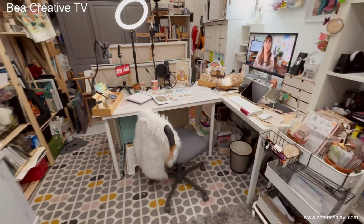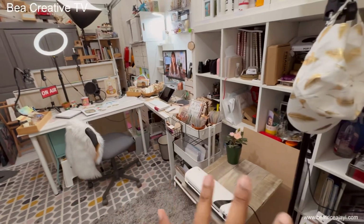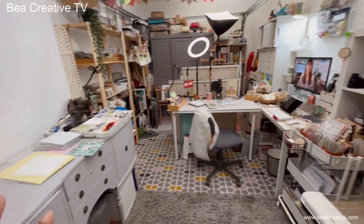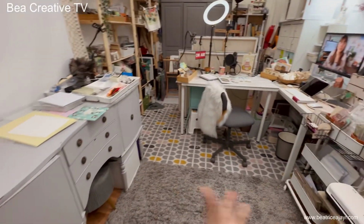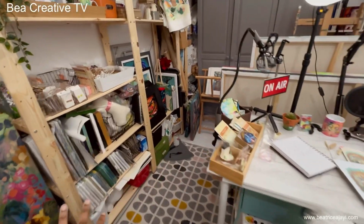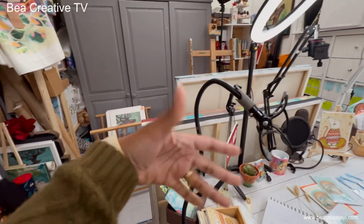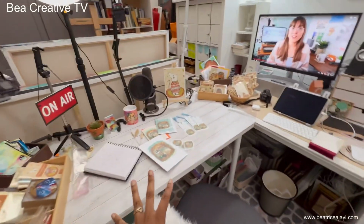I'm definitely thinking this is not changing. I've changed it so much, but I just love the way that it's set up. It's bright, it's spacious. I'm not tripping over anything. This area here is fine like this because I can still access all this area, and it goes around to basically just stored items. So yeah, this is what it's looking like right now.